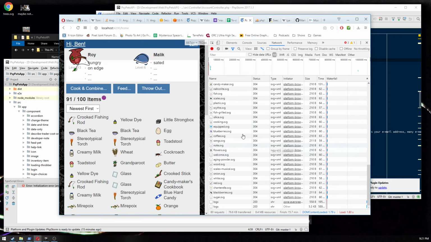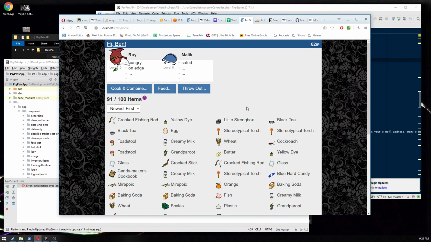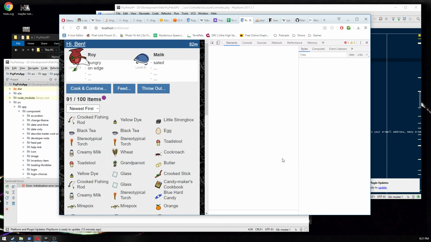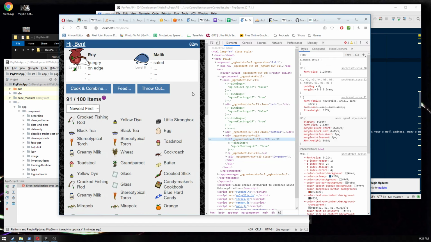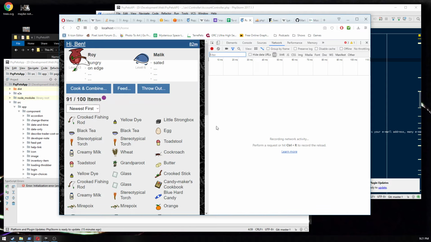So you may have noticed, I'm going to be doing more front-end work. This is what a browser would normally look like, but you can open up the developer tools. It's F12 in some browsers. You may notice I'm using Opera. It's essentially a reskinned Chrome. There's other stuff going on, but whatever. This will let me look at all kinds of stuff going on.